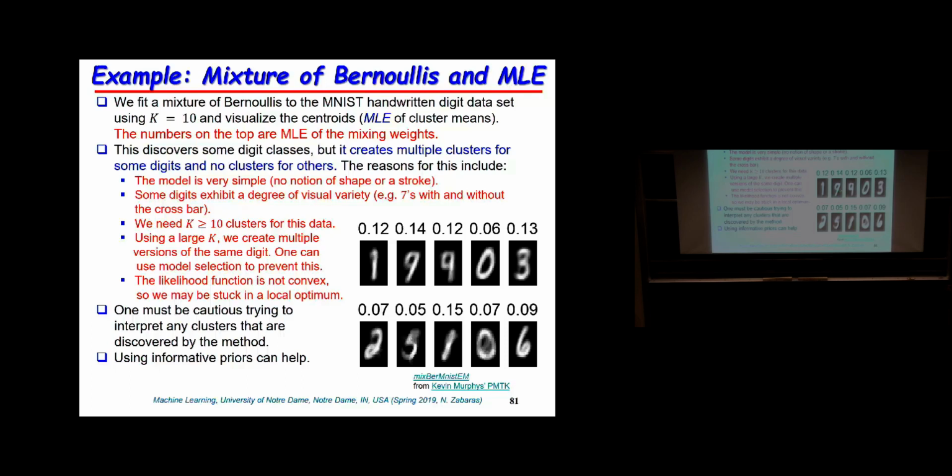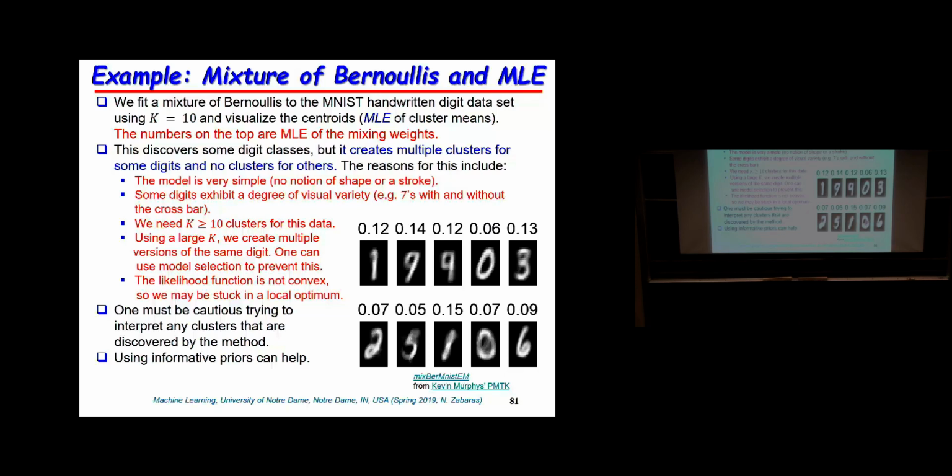And what can you say about the centroids here? Some of the things you can say. I'm assuming that this is 9 and not 4, right? You can immediately see that some centers, some letters are repeated. So it doesn't know that they are different, and obviously it's because this model, if you write 9 or if you write 4 that looks like 9, it doesn't know the difference. So it gives you something like that.